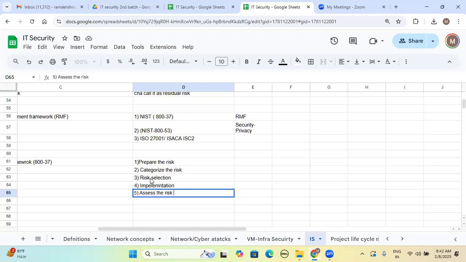Finally, authorize the risk. Who will accept the risk? Who is the authorized team, whether it is the Windows team, Linux team or application development team? Basically, that particular risk belongs to which internal stakeholder in our organization, whether it is the HR team, network administrator, DevOps, application development team, Windows, Linux or any other stakeholder. So, authorize the risk.